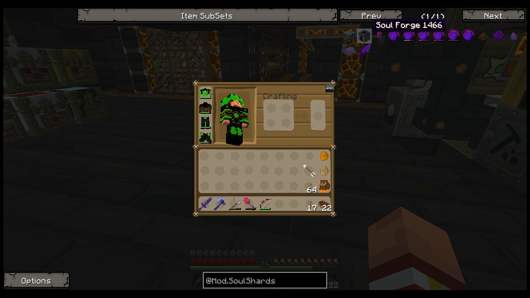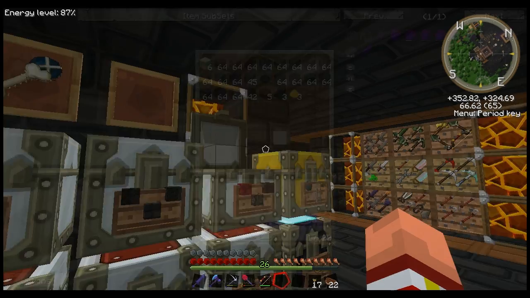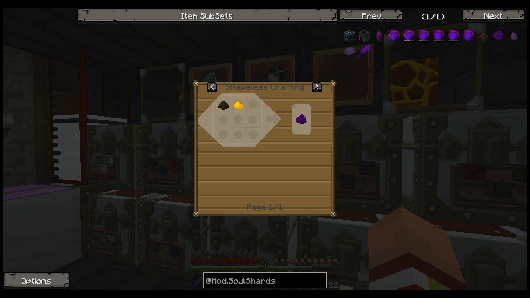We need 5 obsidian, corrupted essence, 3 stone. So, 5 obsidian. I have obsidian, yes. Whew. 5 obsidian, 3 stone. Now the corrupted essence is added by this mod. It is vile dust and glowstone dust combined together. Vile dust is also added by this mod. It is simply soul sand smelted in a furnace, which we have plenty of.